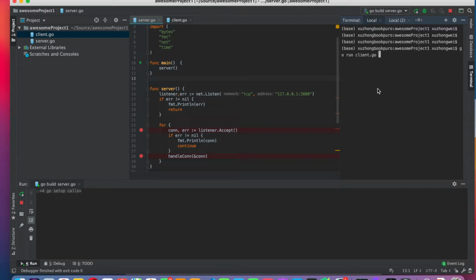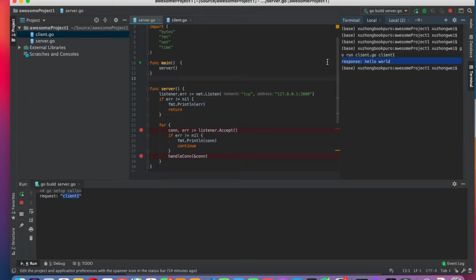Because we want to input some parameter of the request from our STD input, I input client 1, and what we can see is that the server side outputs the log of the request with the value client 1, and after 5 seconds our client side received the response from our server side.